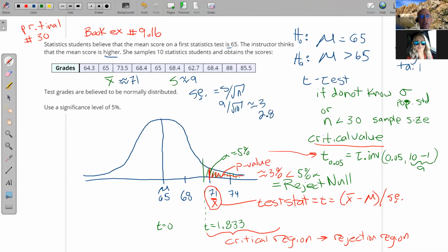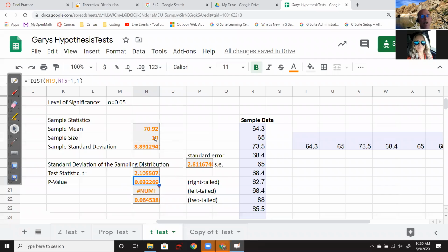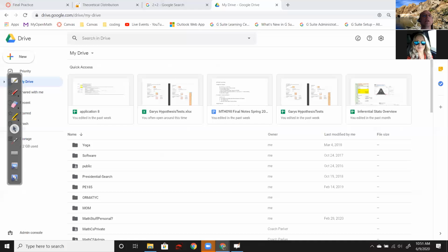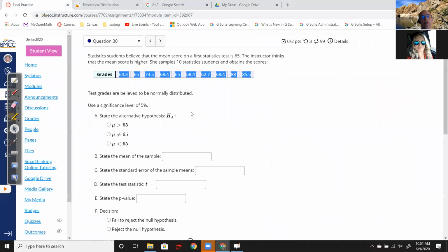So then to answer the questions here, the spreadsheet values you need are, we were asked for the sample mean, which is mine is 70.92. We were asked for the standard error, which is the standard deviation for the distribution of sample means. And then we were asked for the t-score for the data and the p-value. And then to make a decision, then we'll write a conclusion because that's good practice. So I need all of those. Let me move this out of the way to see if I did it right. And I'm pretty sure I did it right. The only way I could mess this up really was to maybe miscopy or mistype these numbers because the spreadsheet pretty much calculates everything.